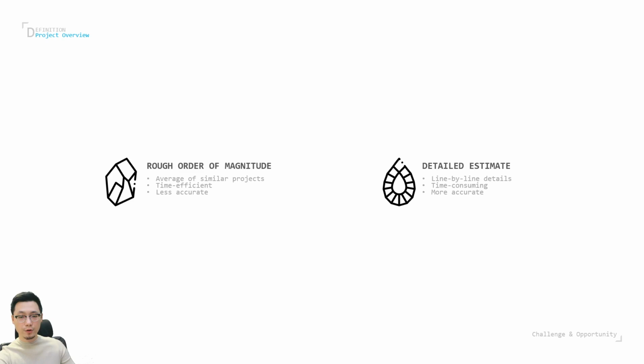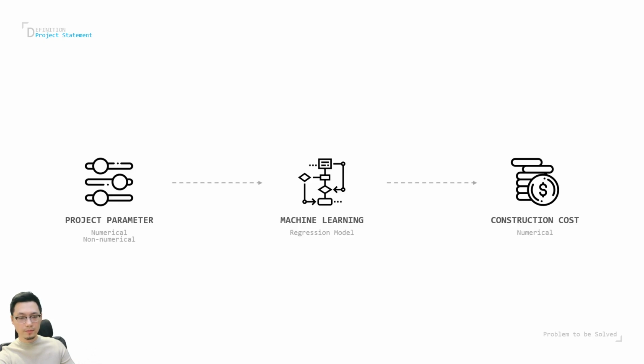By simply averaging all the similar project costs, a reference number can be retrieved fairly quickly. The second approach is detailed estimate. It is self-explanatory that the estimate has to be built up line by line to get the final cost. This prototype aims to keep the advantages while eliminating the disadvantages of these 2 approaches.